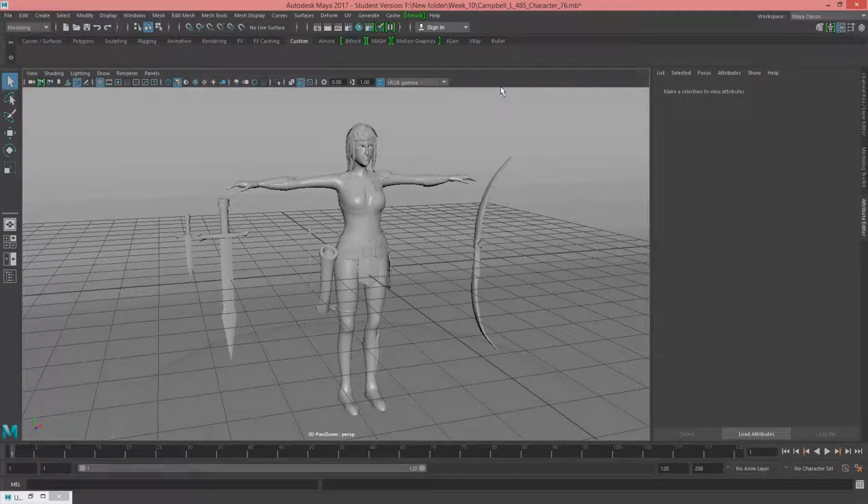Once done with the modeling, as we have here, we begin to UV and texture the model. What you do when you UV a model is essentially unwrap the surface of a 3D object and lay it out on a 2D plane to be painted on. Kind of think of it like a bare rug. That's a real life example of what we're trying to do.